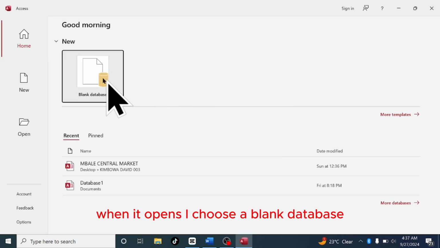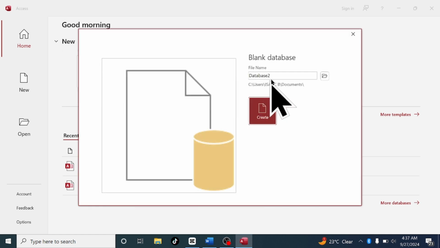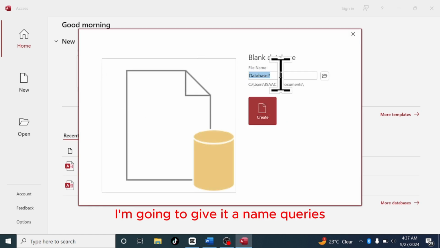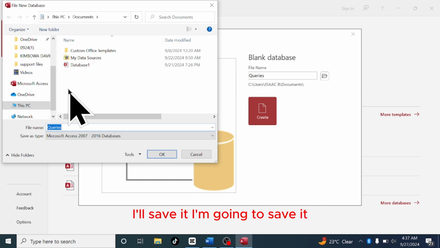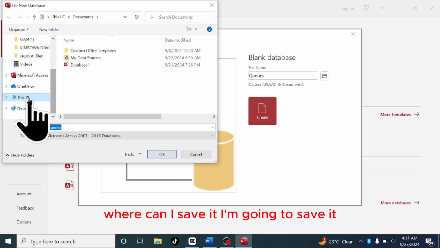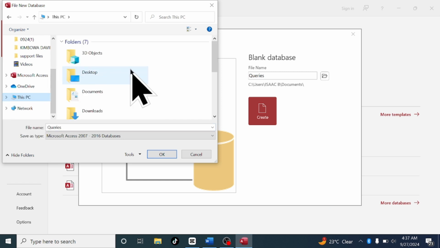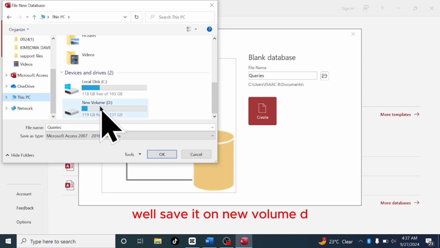When it opens, I choose a blank database. I'm going to give it a name, queries. Then I'll save it. Where can I save it? Not on the desktop. I'm going to save it on new volume D.